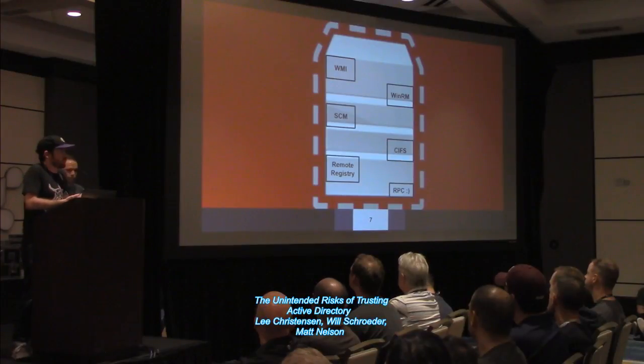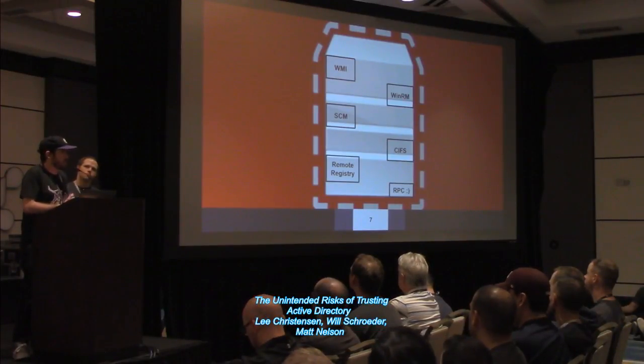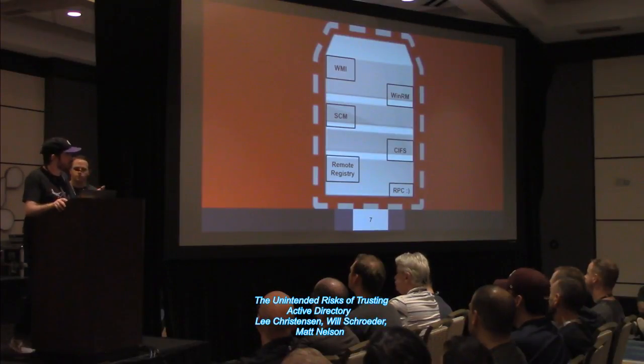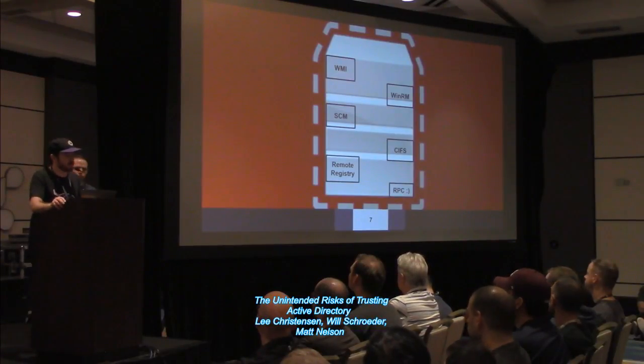It's not just one host where local admins is the monolithic gate to remote access to the system. A host is a collection of services. Many of these are registered in Active Directory through Kerberos or other authentication protocols. So you can have your WMI, your WinRM, Service Control Manager, all this kind of stuff I talked about.